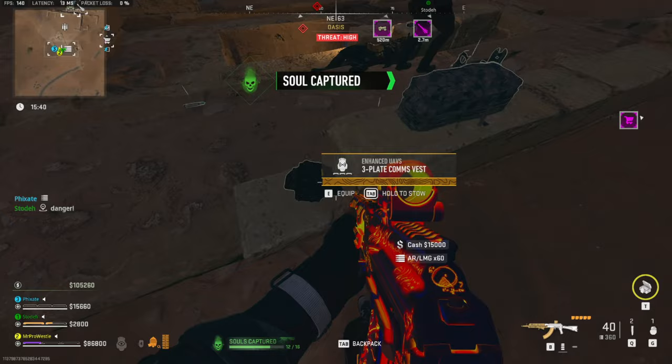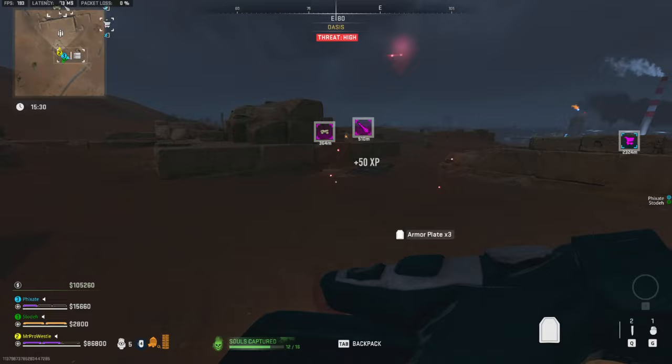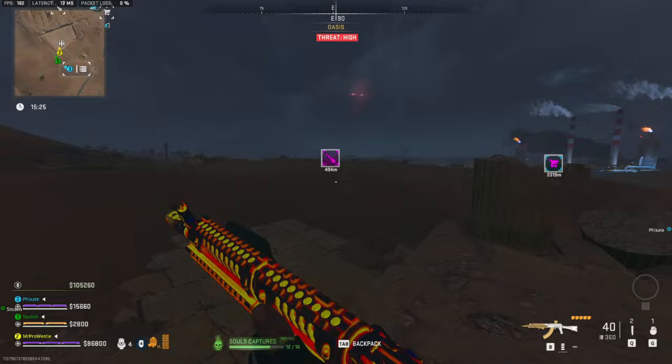What's that? Comms vest, if you need it. Here you go, guys. Well done. Now, what about that team that were over there? Well, they're very naughty. How dare they snipe us? How dare they?